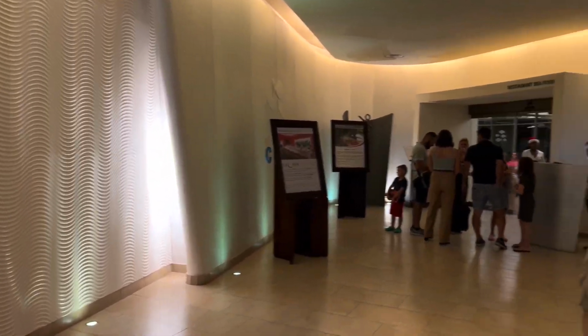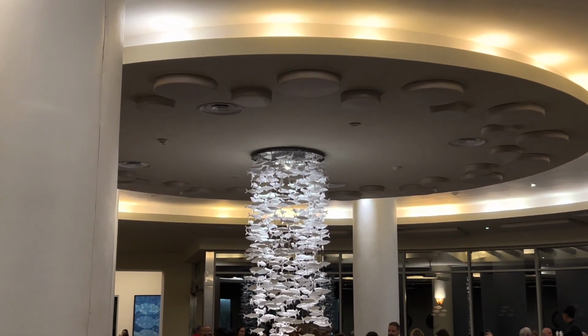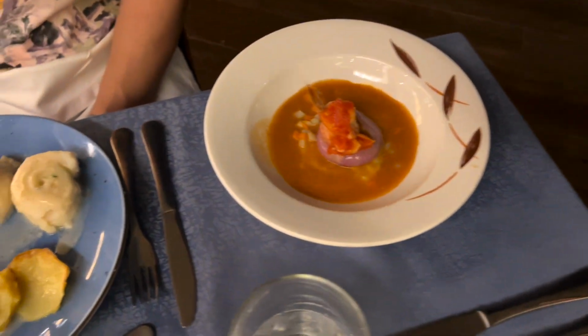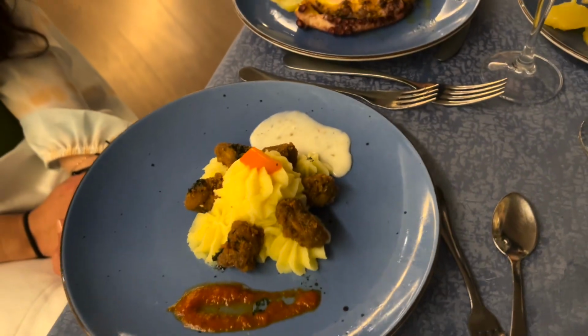Next was Corral, which was the second night, and this place, 100 times better. This is where we learned that they really do prepare their squid, or what are they called? Tentacles, squid tentacles really well, or octopus tentacles. Is that what it's called? I don't know what I ate, but that thing was just really yummy. If you keep going back, order that stuff.